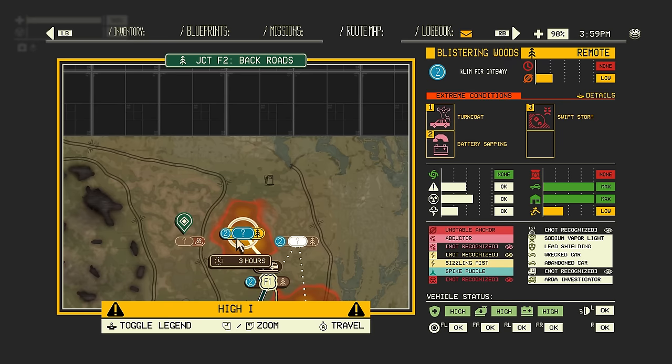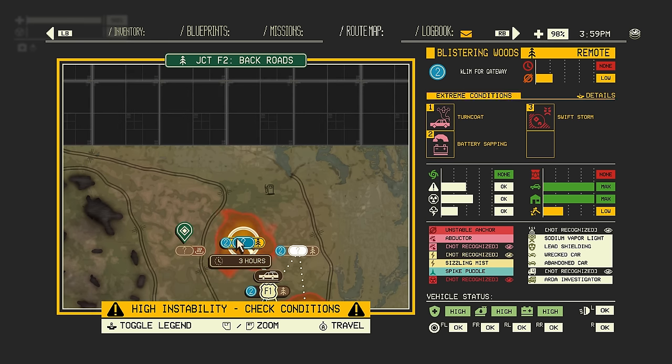So I don't think there's going to be a path here. Instability, obviously, is quite... I do have some unstable anchors, though, which I definitely want to try and find. A very, very swift storm. Battery zapping. And turncoat. Is that they're going to try and flip over my vehicle? This could be interesting. If I have discovered the entities, they should come up. Like spike puddle, the sizzling mist, the abandoned cars. They're recognised, as far as I can tell.